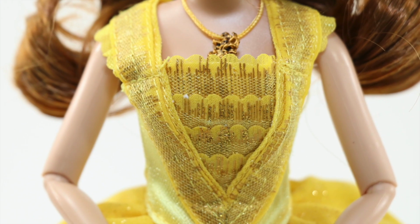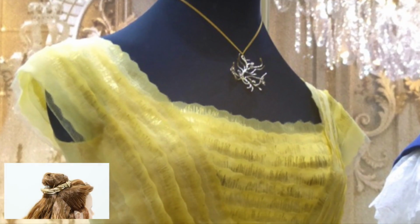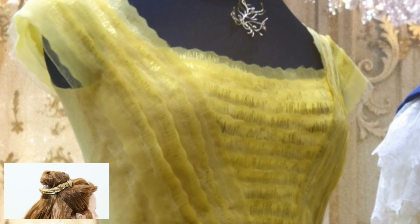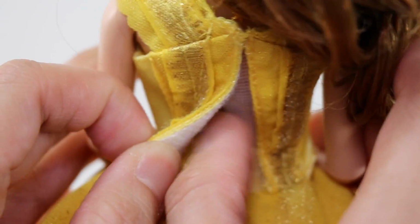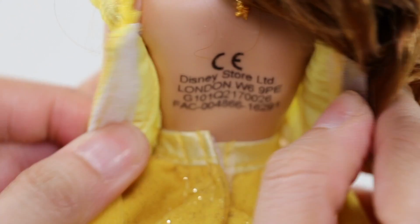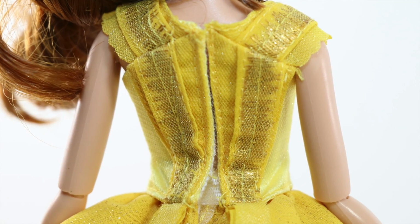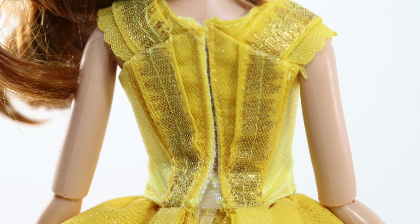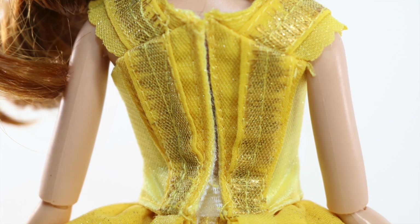The bodice is designed with layers of net laid on each other to resemble feathers, which was inspired by the feather ornament in her hair, hence the design seen on the bodice. The bodice is a separate piece and can be donned and doffed by separating the Velcro pieces on the back. The fabric and design used on the V-shaped fabric is continued on the back, which is now positioned parallel to each other, separated by the Velcro.